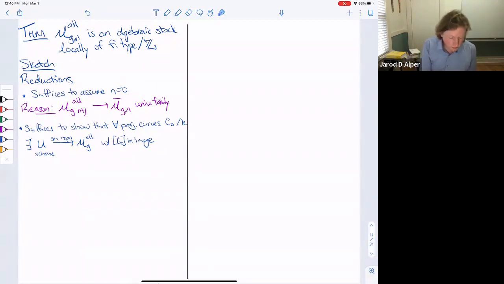Right, and now what we really need to show is that for every projective curve C0, we need to find a smooth representable morphism to the stack that has C0 in the image.